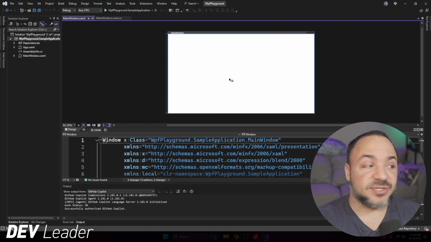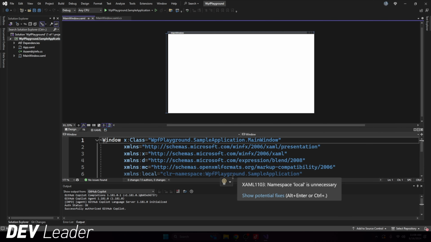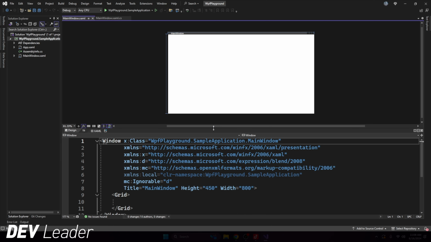But you can see that my screen is already divided into two. Now, I do have code on the bottom. I'm going to go ahead and minimize this part so we can see a little bit more code. But we have the preview up top and the code on the bottom.